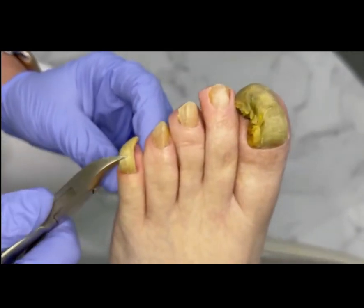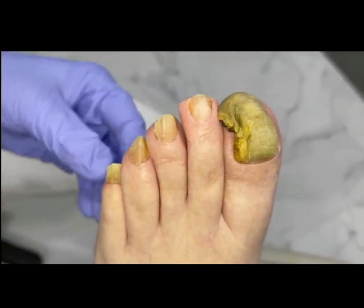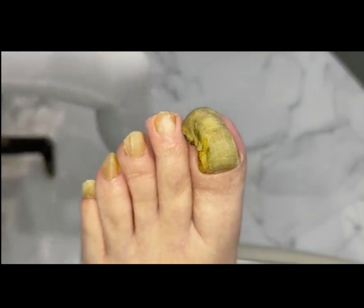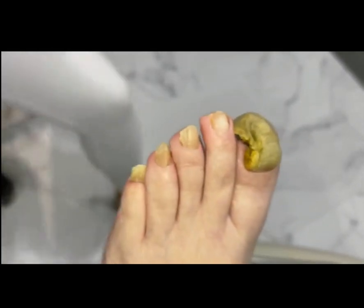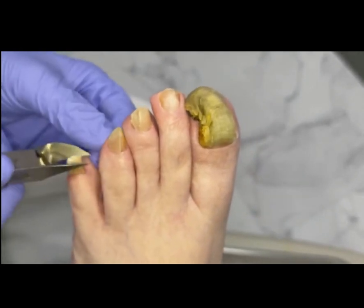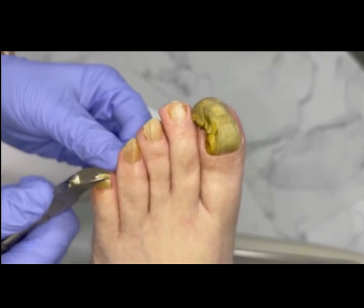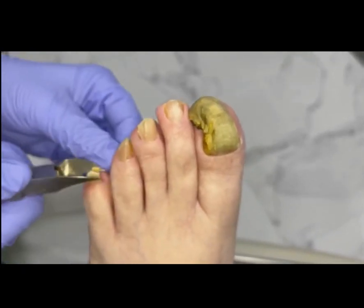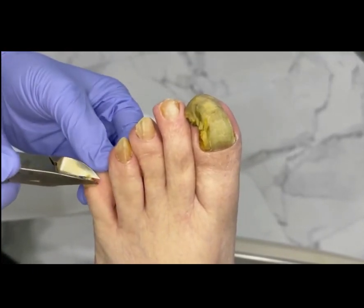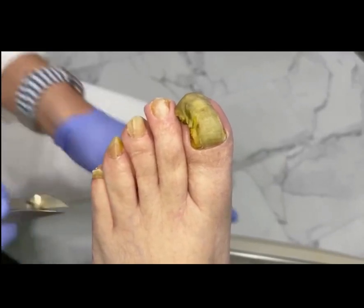So, how long do you think it's been since they've been kind of more normal length? I break them off. That's a rasp. There's two. I break them off with the cutters. You break them off with a cutter? Yes. Wow. Are you bleeding? No, I try not to get the skin. If I do, I'm on a little bit of blood thinner, so I have to really... Oh my gosh.